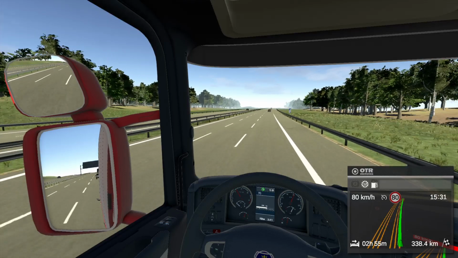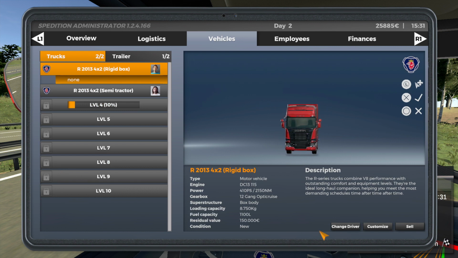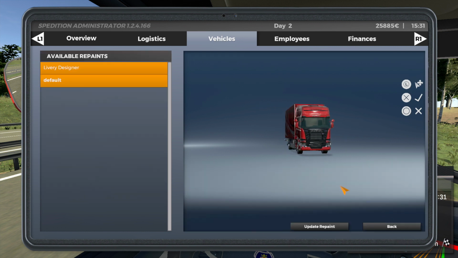Let me change it again. Let's go for the pink truck. Let's do it. Let's go for it now. Now I want to customize it. What's update repaint? That might actually help as well. That's a button that I've not seen before.